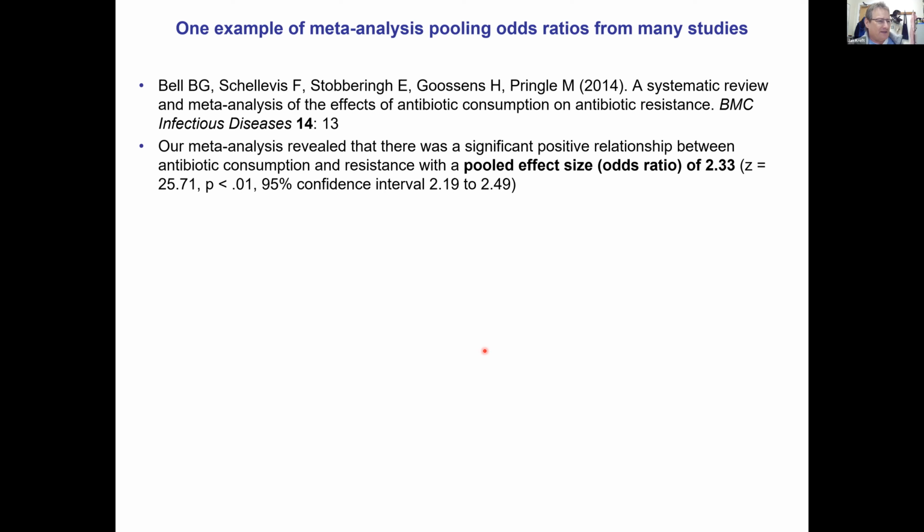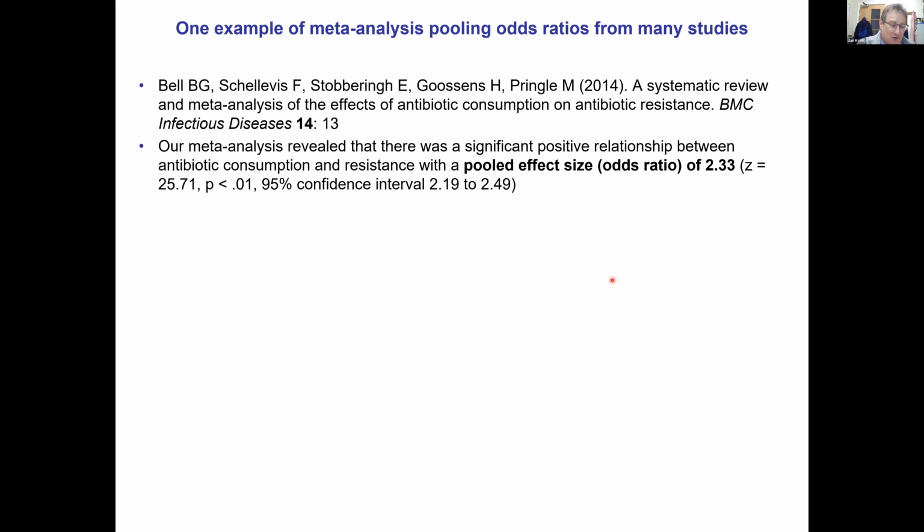And the pooled effect size, the odds ratio, was 2.33 for a positive relationship between consumption and resistance. So more consumption means more resistance. An odds ratio of 1 would be no effect. An odds ratio above 1 would be a positive effect, and this one is sufficiently above 1 to be statistically significant.